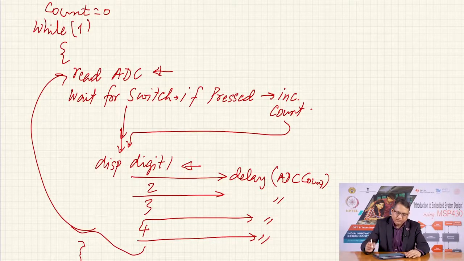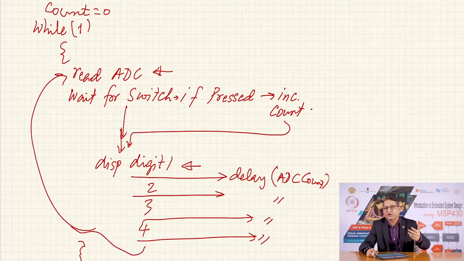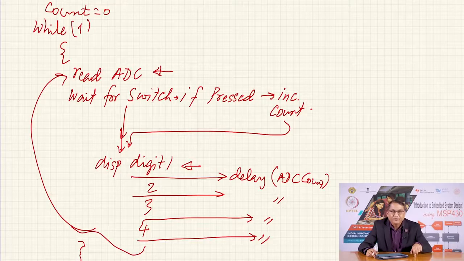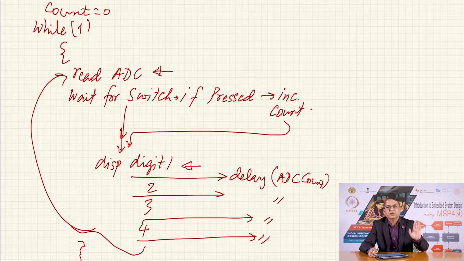Now, I go for the switch and now I press the switch. Now, if I press the switch, I am going to wait for the switch to be released, and suppose I keep the switch pressed for a very long time. What you would see when you compile and download this program is that for the time that I keep the switch pressed, the display is going to vanish, all the digits will be off. Of course, when you release, the count would be updated and you would see them on the 4 digits.